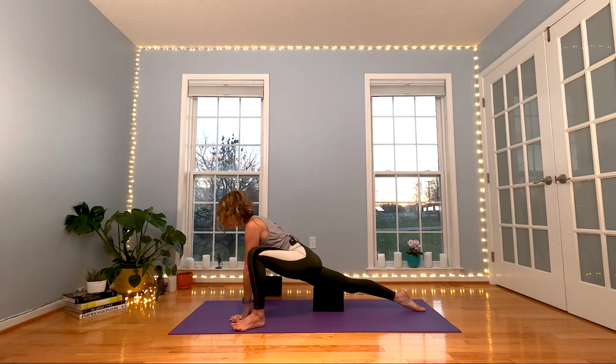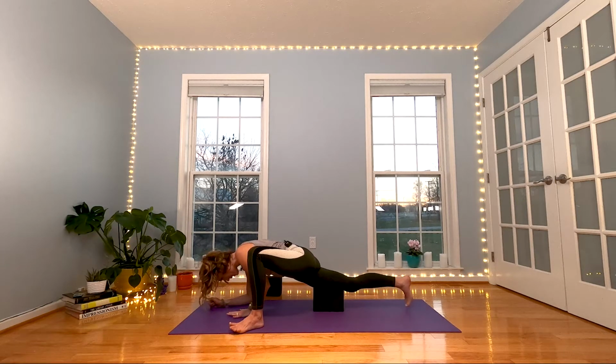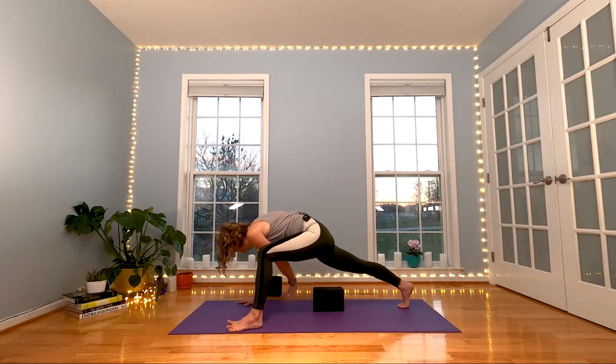You can untuck your toes, staying upright here if you want, or perhaps you can lower it down and breathe. Let your shoulders soften. And slide your hands back underneath you. Lift that right thigh up.